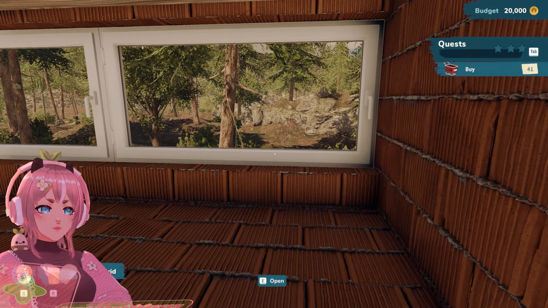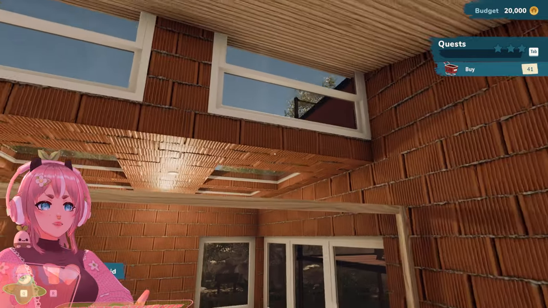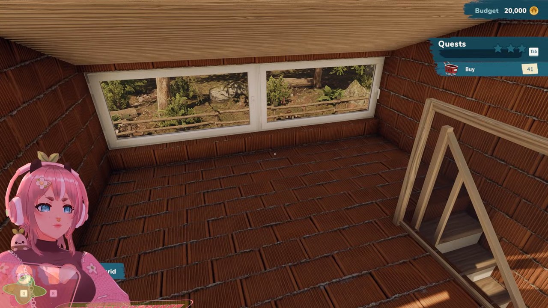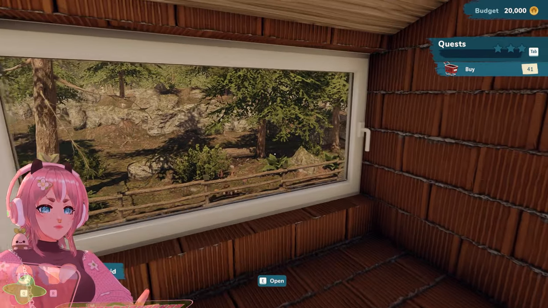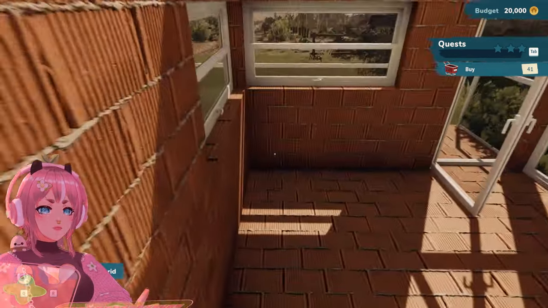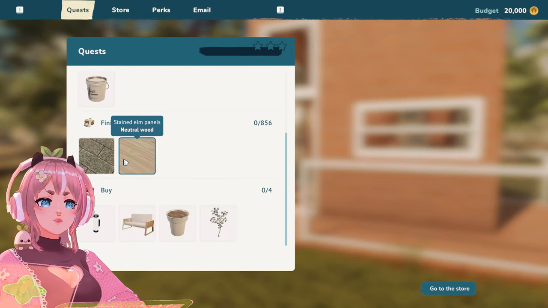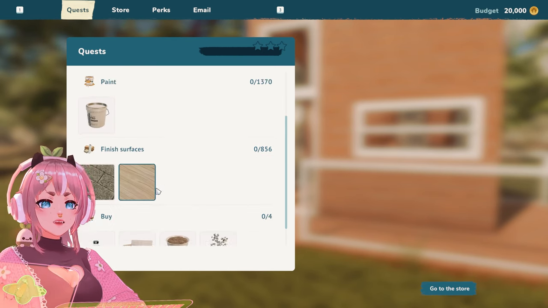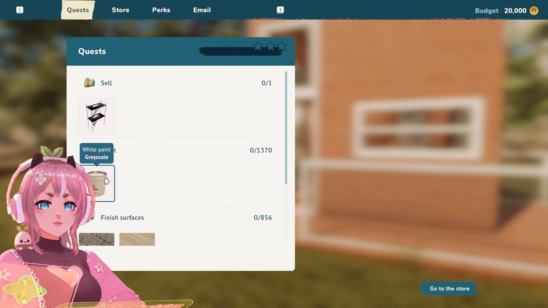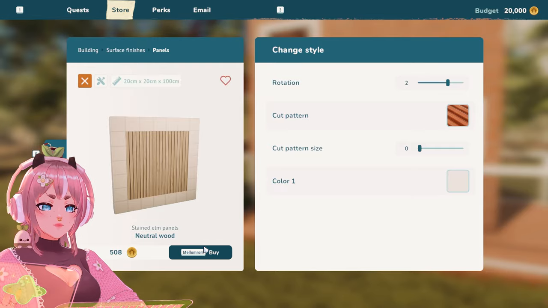Okay. What about crouching? Okay. Here will be the bedroom and you have to mind your head when you're coming up here. And let's see here. Stone blocks and stained elm panel. I haven't played story mode for a while. Am I allowed to change colors? White paint, grayscale. Okay, we'll see.